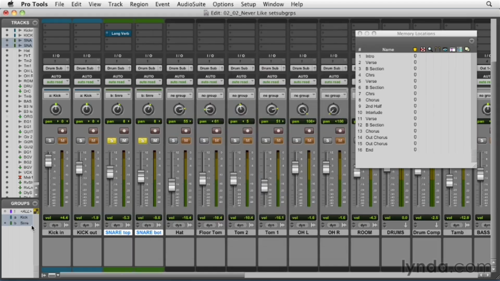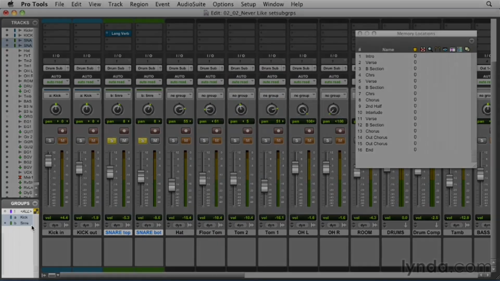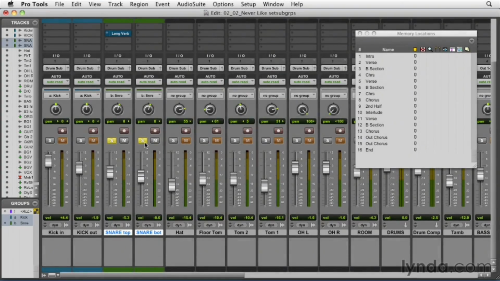And an interesting thing also in Pro Tools is you can see the groups named. And what will happen is right now, these are grouped together. You can see the snare go up or down, they mute together, they solo together. But if I come over here and I deselect it, all of a sudden this group goes away. And you can see just one fader at a time moves. Come over here, we select snare, both of them are grouped again. So that's a group.